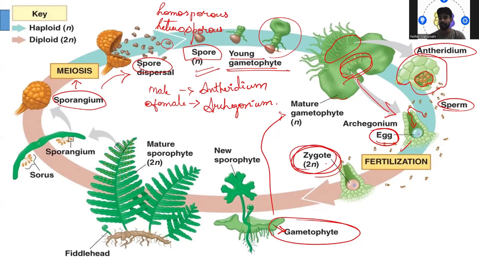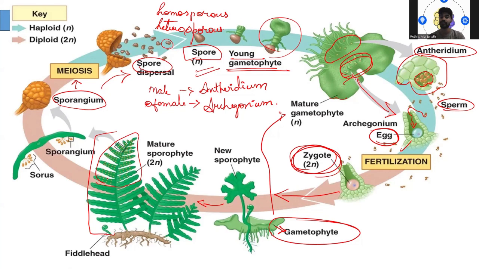After the zygote has developed, the zygote leads to the development of a new sporophyte. The sporophyte consists of what? The gametophyte, that is the new plant body. As a result, this plant body will undergo maturation, and finally you will see the full-fledged plant body development. So these plant bodies, the leaf again, will be a mature sporophyte.